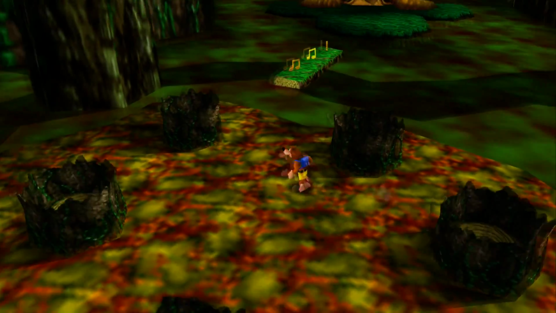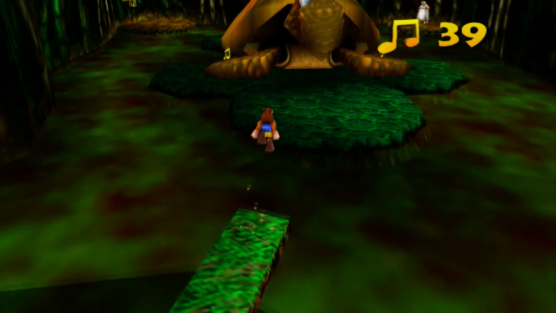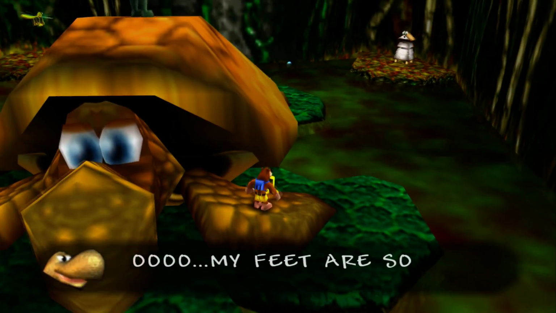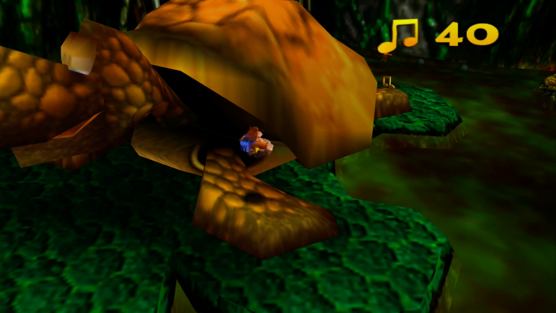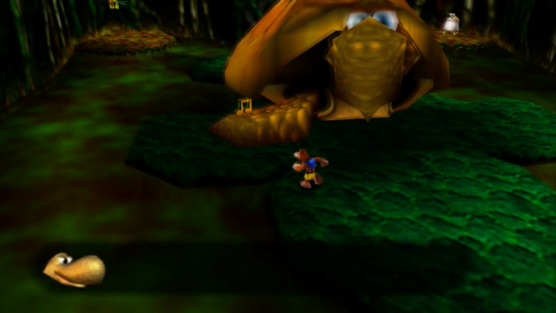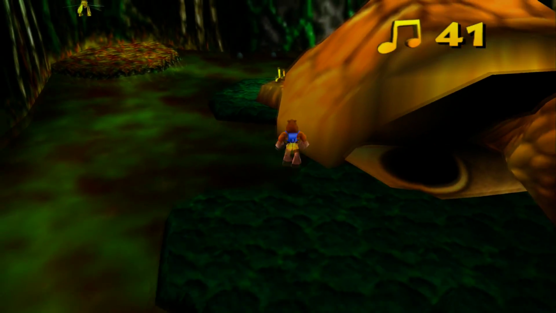Let's see, let's go over here and deal with Mr. Turtle Man. This turtle guy is a complete idiot, by the way. His feet are so cold, so what do? You ground pound on them so that they hurt, and he pulls them back into his shell. Apparently he's too dumb to figure that out on his own.